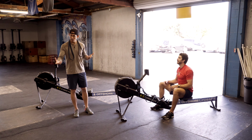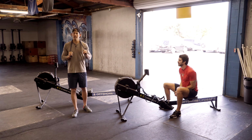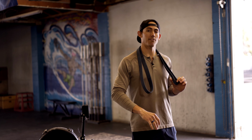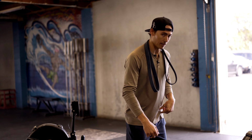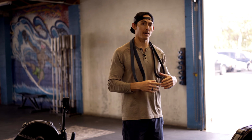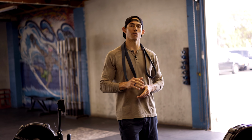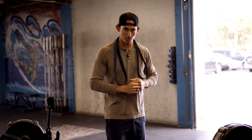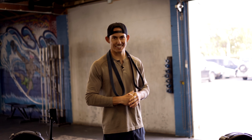So the challenge today is called the banded handle drill. This is one of my favorites. And you are going to do it for 5 minutes continuous. The cycle is going to be 5 arms only strokes, 10 arms and body, and 15 full slide. That is your regular stroke. 5, 10, 15. And you are going to go for 5 minutes, trying to accumulate as many meters as possible in 5 minutes. Ryan and I are going to do this.